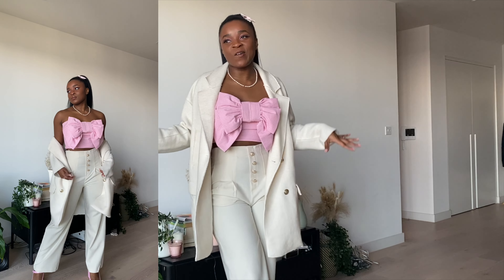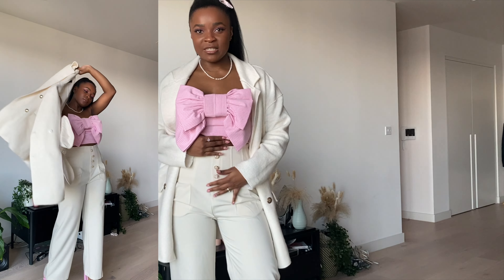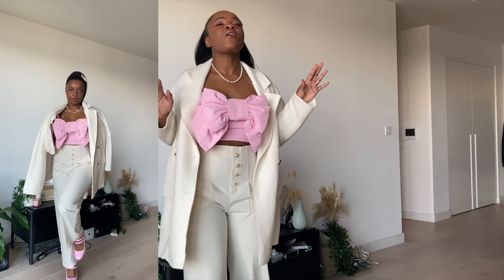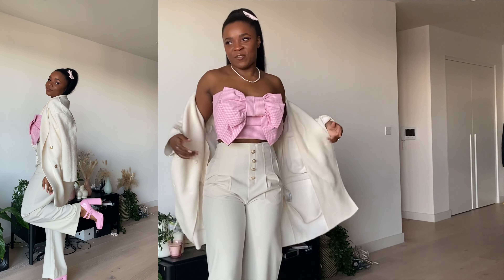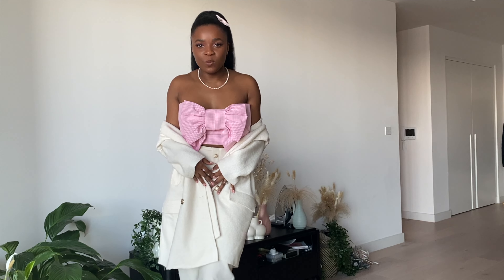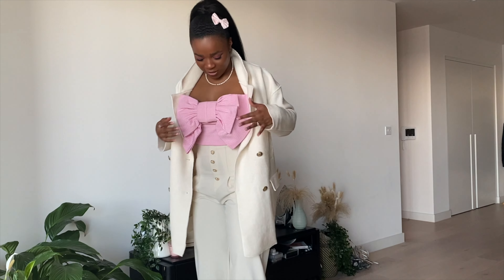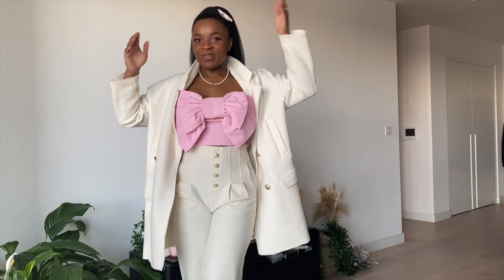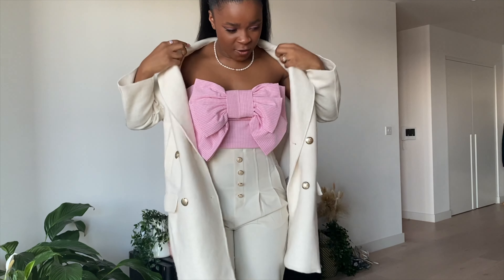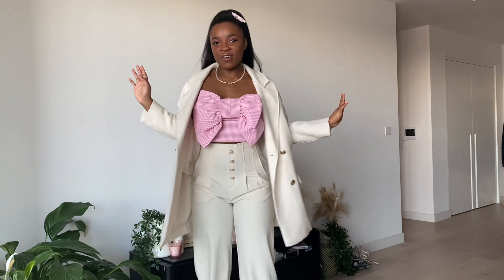And the final look — this fit is super cute and chic. I love the cream trousers with the button detailing and the bow top. It's a bit big on me so apologies for the ill fit, but it is so cute. I paired it with this white, thick blazer-material jacket. The shoes are just these cute pumps — like Mary Janes — which matched the top somewhat perfectly. I also added a little bow into my hair for detailing, because why not? These were the five looks.